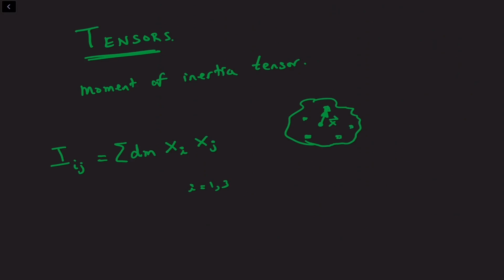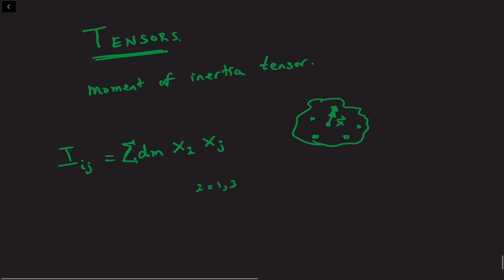So we sum over all the mass elements of the body, and this quantity defines what is called a moment of inertia tensor. This is useful when we compute, for example, the energy of this object when it's rotating about some axis, the rotational energy of the body, or when we're trying to compute the angular acceleration of this body in response to some kind of torque which is applied, which is trying to rotate this object.